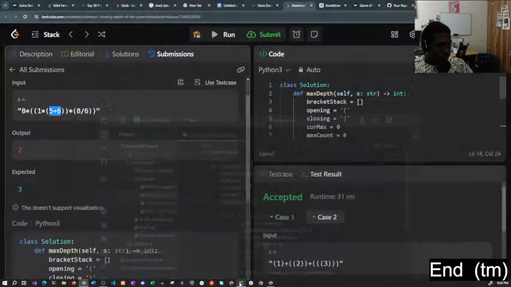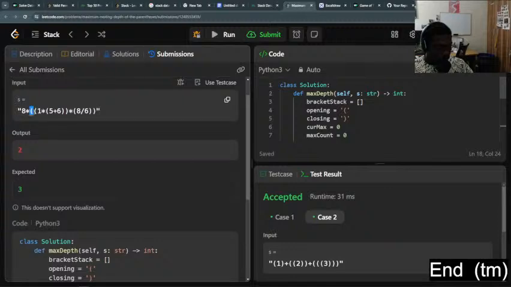Let me look at this again. We want to add, but if there is one left before we add on top, you see this maximum here.